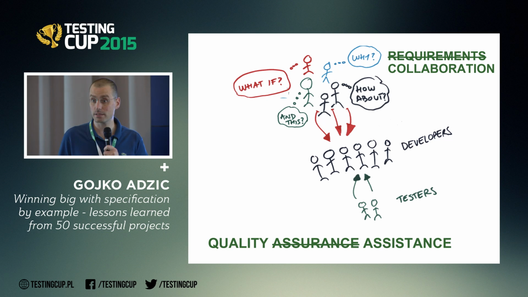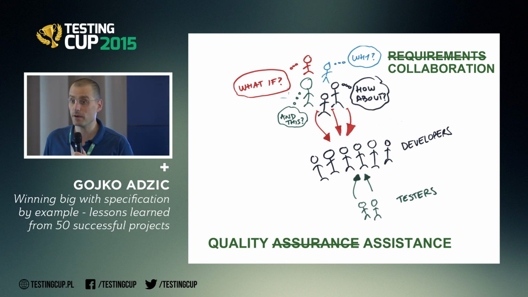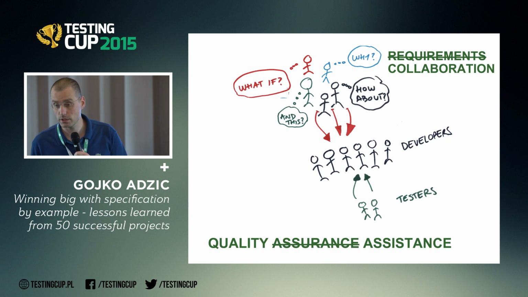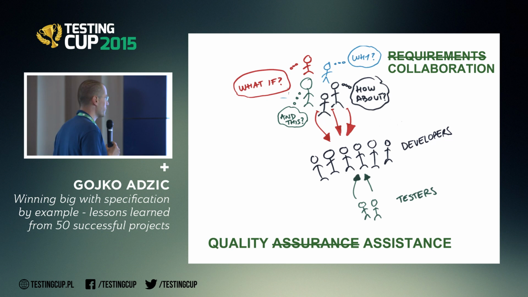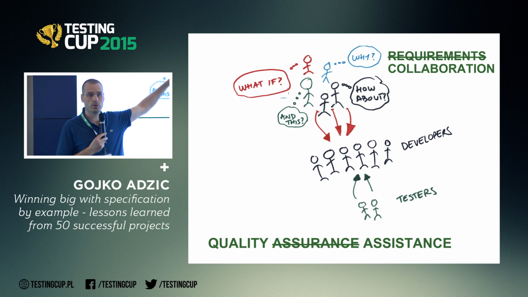Just because it's a lot faster, and by the way, if testers and developers participate in defining requirements, they don't have to read stupid documents anymore that nobody wants to read. So this opens up some very interesting possibilities for getting the whole pipeline to move at the speed of these people rather than these people or those people.